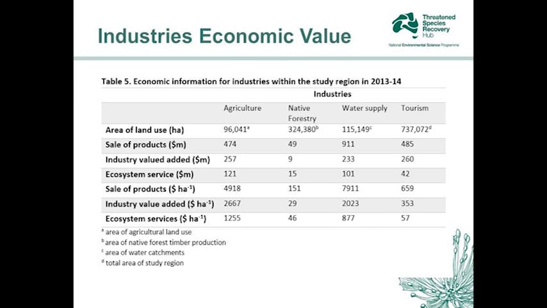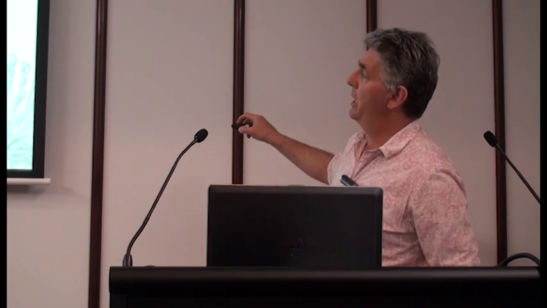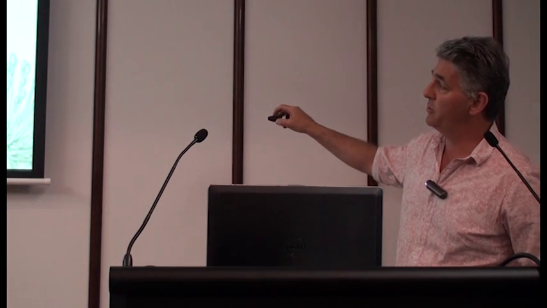You can break those graphs down into numbers — the industry value added total for agriculture, water, tourism, and native forest harvesting — or break those values into a per hectare per year basis depending on the size of the estate. There were complaints about this approach even though it's a standardised methodology, with some people feeling we had downplayed the downstream part of various industries. But even if you were to assume no costs of cutting forests and were to double the value, you would still see the same relativities in terms of where you're at with these numbers.